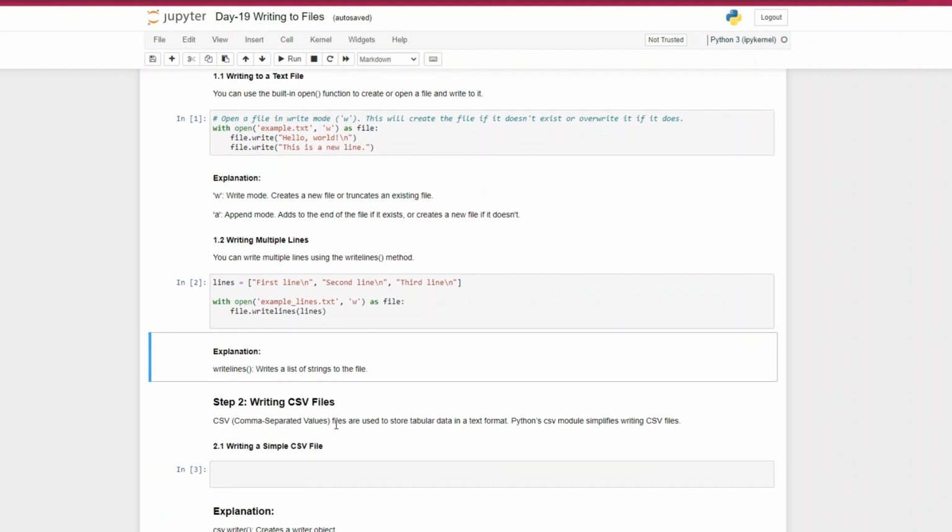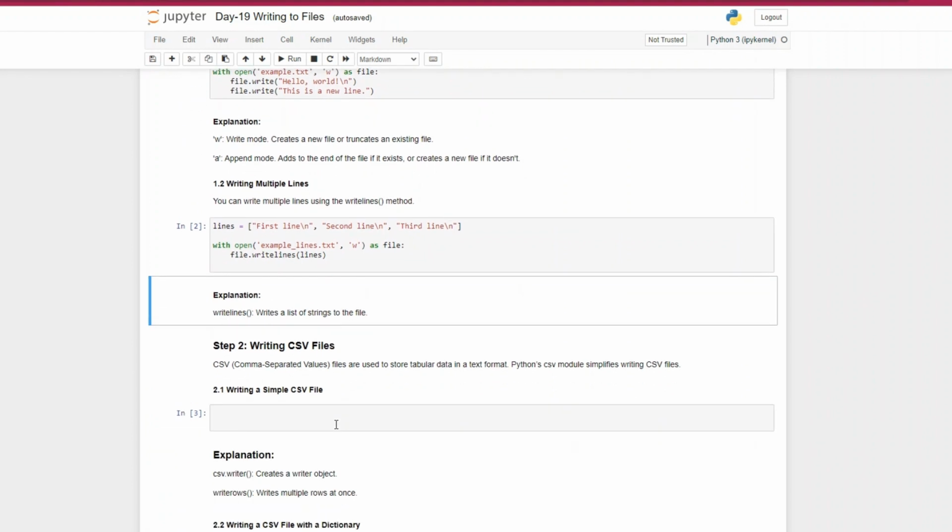So the next thing we want to do is write into a CSV file. What are CSV files? CSV files are comma separated files that are used to store tabular data in a text format. And you will use the Python csv module because it simplifies working with CSV files.